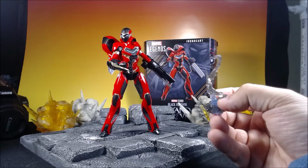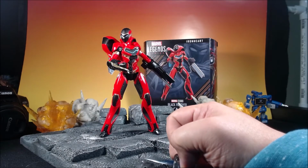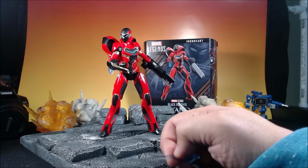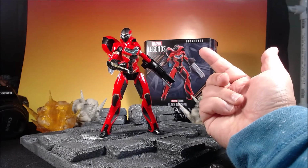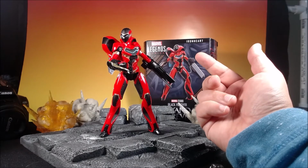I mean, again, I think more than anything else, the lack of ab crunch is probably the one that bugs me the most, just because of getting more dynamic poses. But that being said, there's absolutely a ton of positives. The coloring, the painting is great. This plastic is a beautiful cherry red. The amount of accessories, the amount of unique accessories.